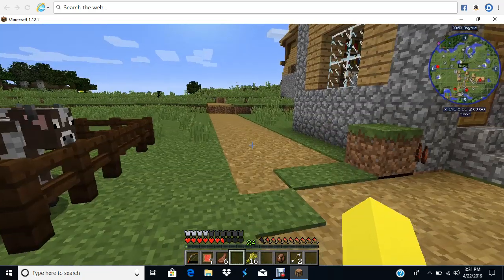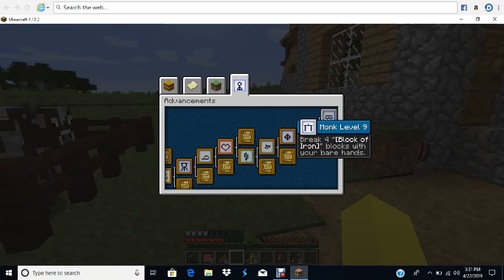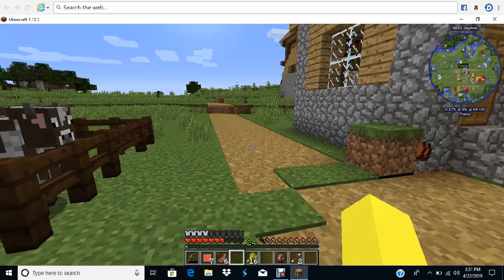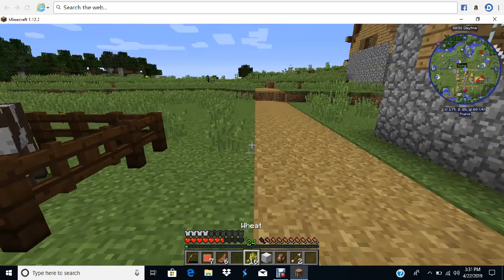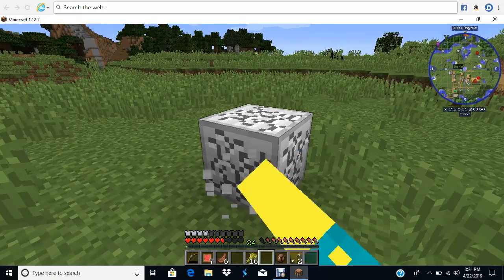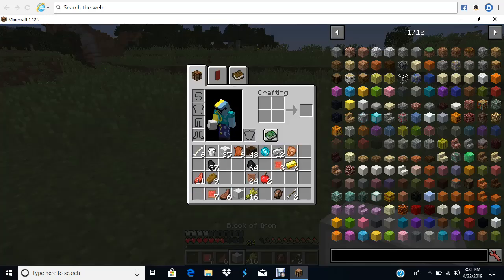And now the next thing I need in order to level up is break four blocks of iron with my bare fist and, oh god. So that's why I made the iron block. It was for this. I gotta break this four times. I don't want a bow.